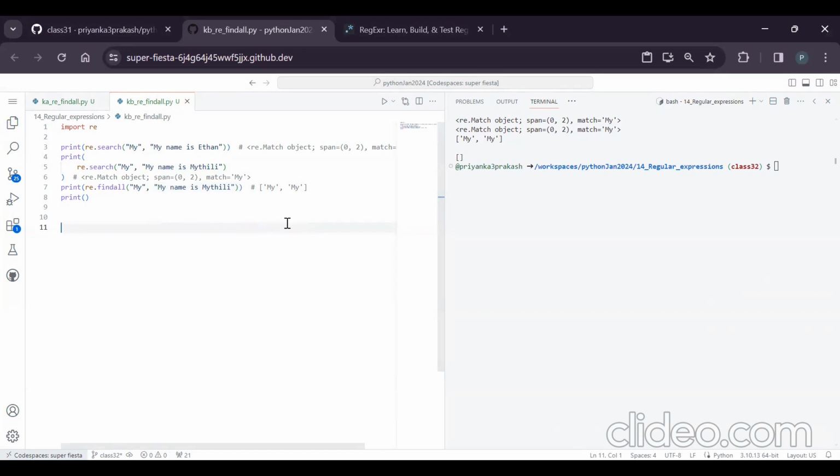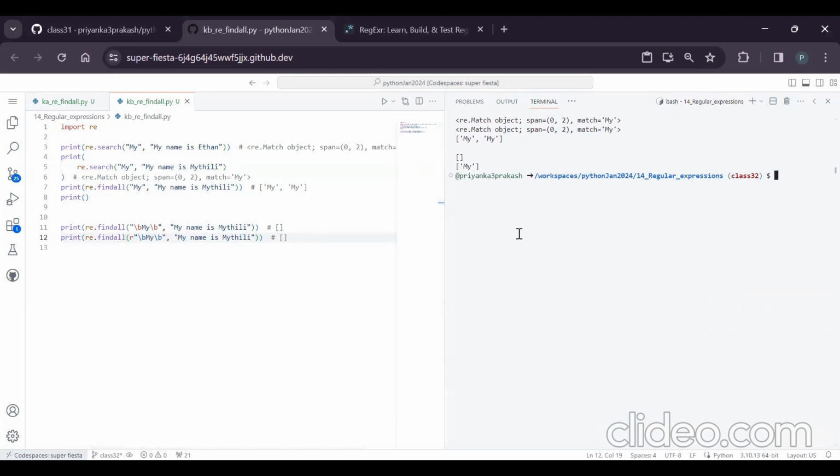The reason is that whenever you have a slash attribute, we need to have an r before the pattern. This is mandatory, else Python will think in a different way. The moment I have an r, now you will observe the importance of this pattern. If you have "Maithili" and "my", you got this one, right?